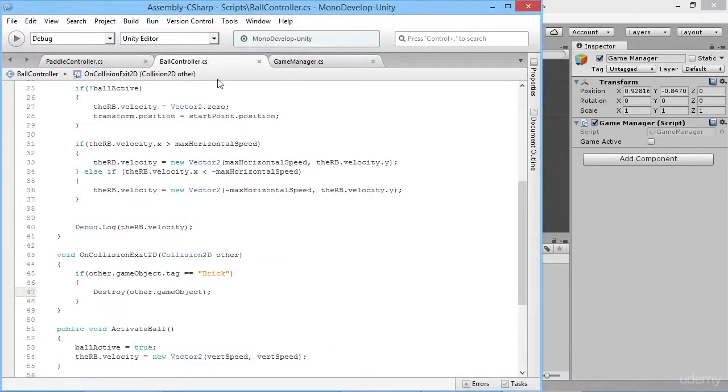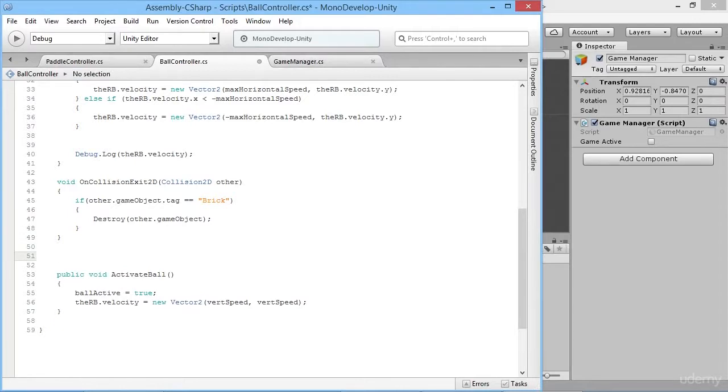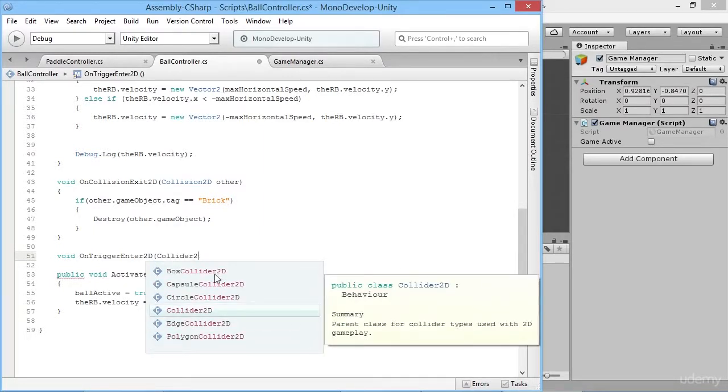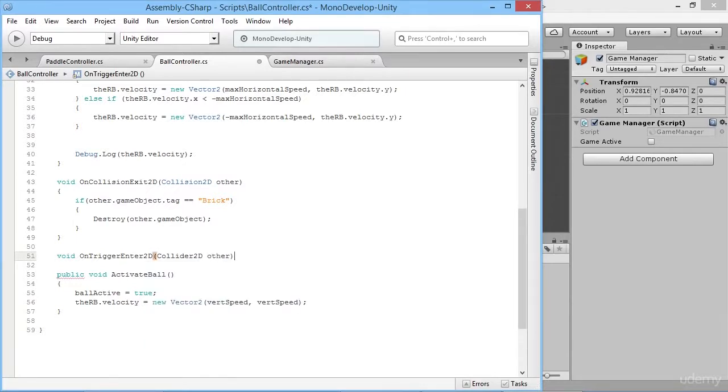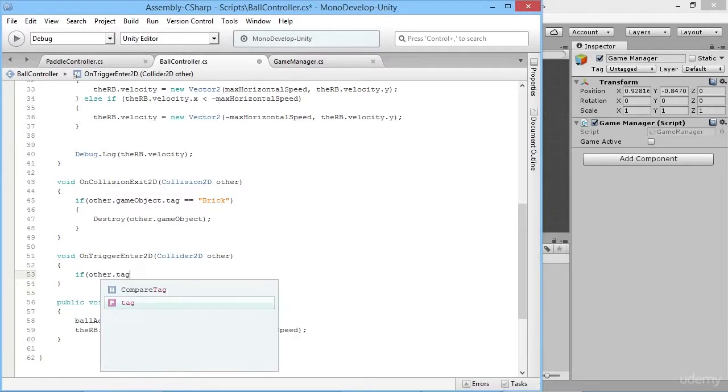So on our ball controller, down here, just below our on collision exit, we can add a new void OnTriggerEnter2D, just like we did before, and say Collider2D other, so whatever the other collider is that we just entered the trigger for. What we'll do is check if the other dot tag is equal to respawn.